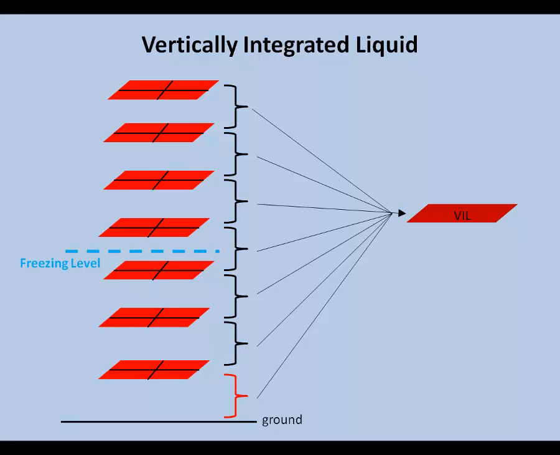Another biggie too is that a lot of the calculation could be below the freezing level, particularly if you're really close to the radar. So the closer you are to the radar, the more scans you have below the freezing level. So you're actually calculating dBz that could be below the freezing level. And again, you're trying to use something like that to calculate something for a hail size or hail yes or no product.